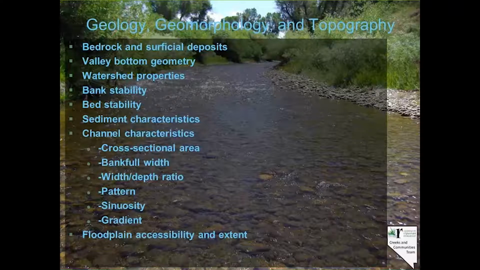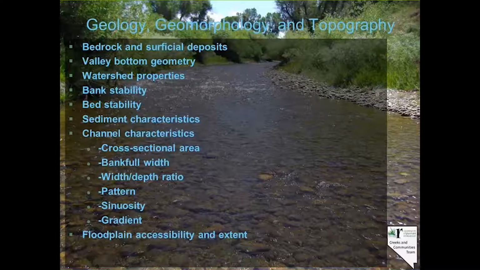This is basically the shape of the area overall, and that includes the channel itself and what the channel is flowing through. So what are we looking at sediment-wise? Are we flowing across hard rock, bedrock that's really resistant to erosion, or are we looking at surficial deposits, and then what kind of deposits are they? Is it sand, silt, clay, gravel, boulder, that sort of thing?